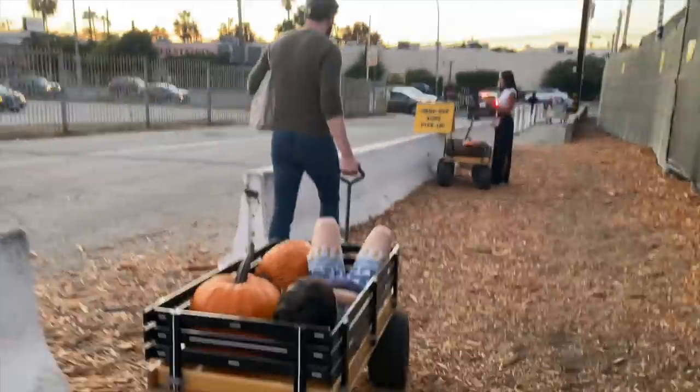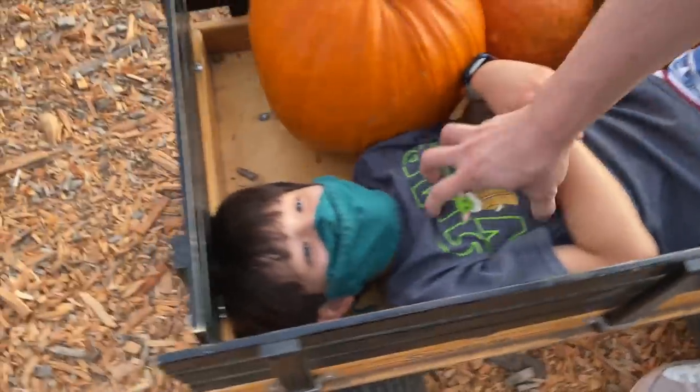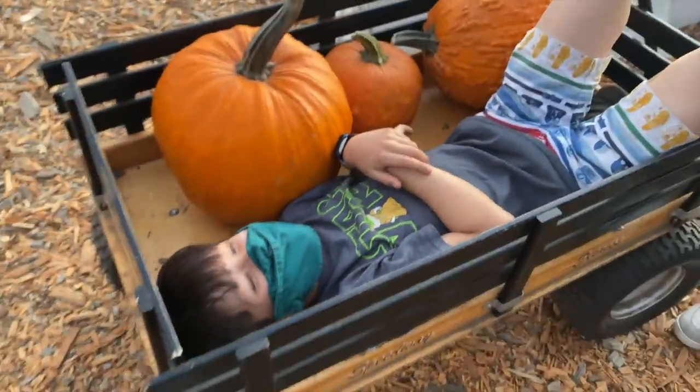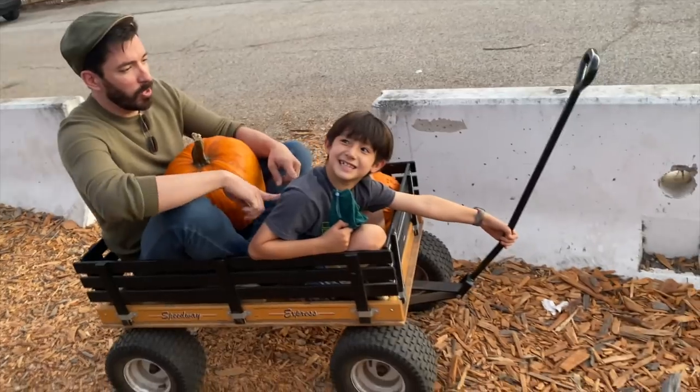That's a weird shaped pumpkin you have, Drew. What kind of pumpkin is this? I'm gonna start carving right here, and then I'm gonna carve a little right here. And then I'm gonna carve a smile right here. And you have a smile. Wait, who's pushing us?